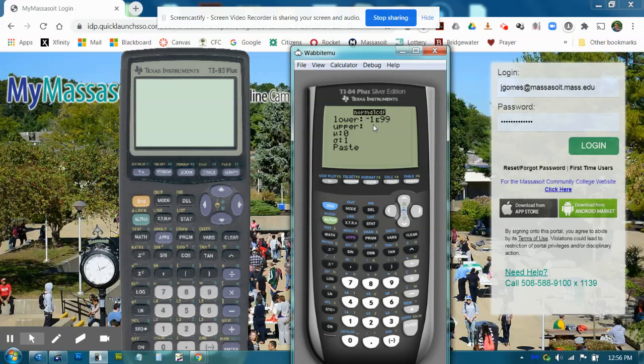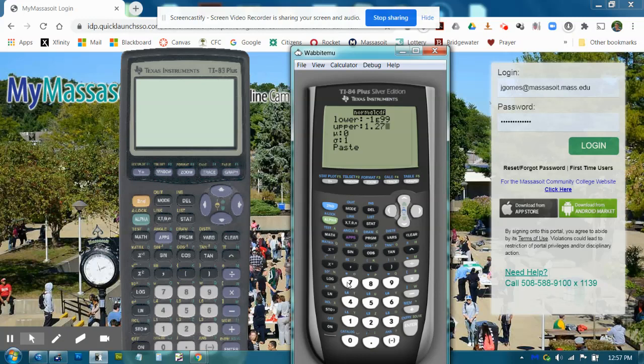Now, there is no key that has negative infinity, so I use a negative 1 E to the 99. What that means is that this value is super, super small. It's a negative 1 followed by 99 zeros, so it's a really, really small number. Let's assume that my upper limit is 1.27. This will make more sense as we get into this PowerPoint, but I want to show you the discrepancy.